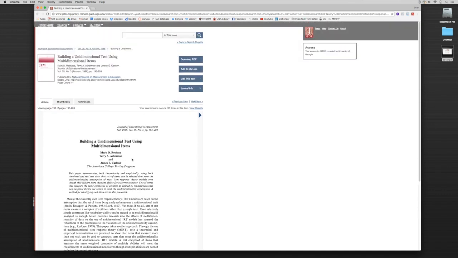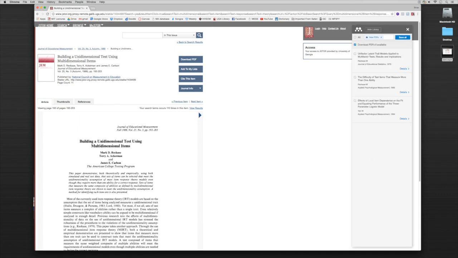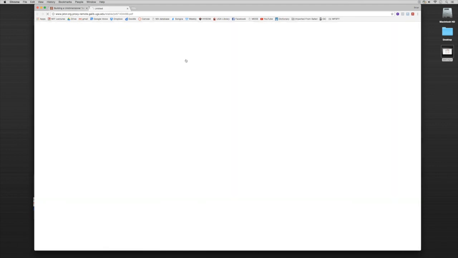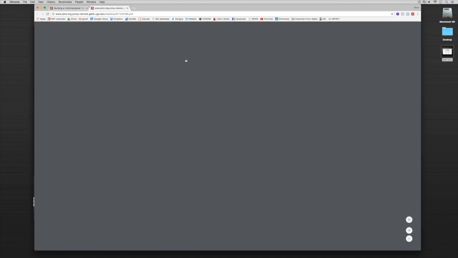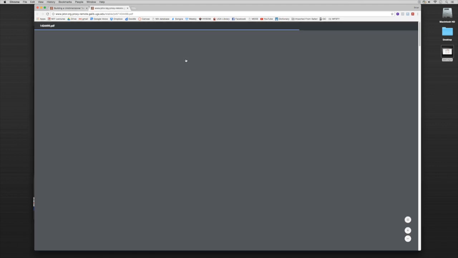So here, once again, we come up with some of the metadata, and we have an example of first page of the PDF. So let's try and click on Import to Mendeley again and see what happens. So once again, it's still not picking up the particular information that we're interested in. So now our only option is to go into Download PDF. So if we click on Download PDF, the PDF is going to pop up.